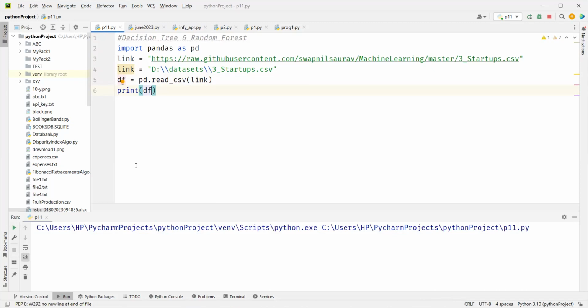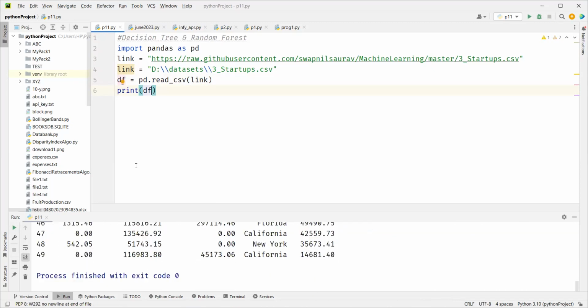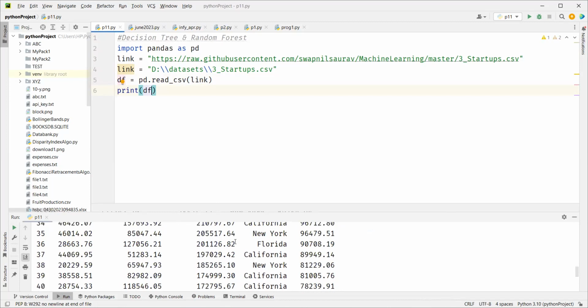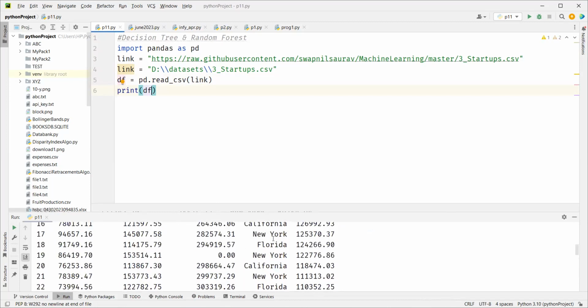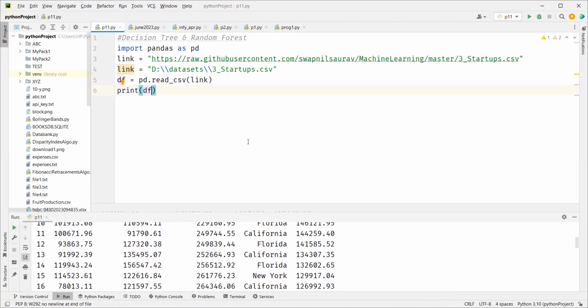Okay, so we have to divide it, right? So let's say we ignore state. I'm doing this just for faster calculation, because if I take state, I'll have to do categorical encoding.